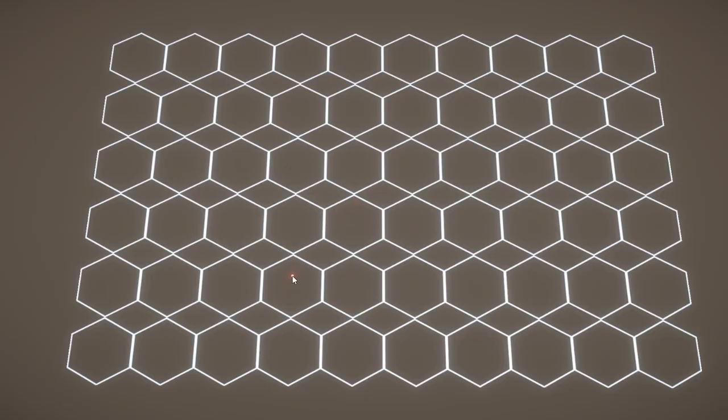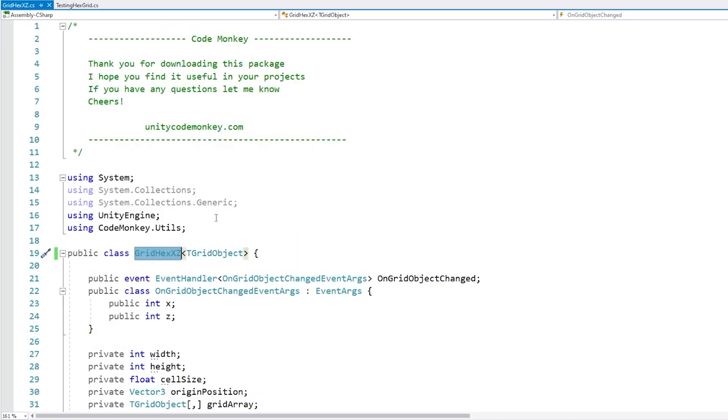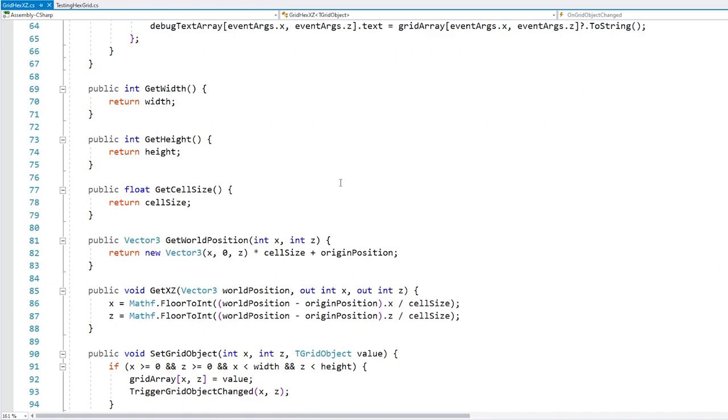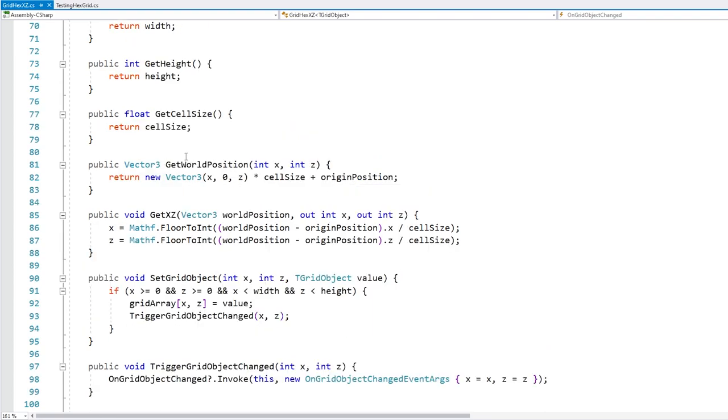And yep, it is indeed spawning the hex visual, but obviously it does not look correct. We can see that we have a gap in here because we are placing this hex still in here when it should be offset and slightly lower. So let's first implement the offsetting of odd rows. Let's go over here into the GridHexXZ script, and let's scroll down to find the function. So here it is, the one to get a world position. It takes in an x and a z and returns a world space Vector3.